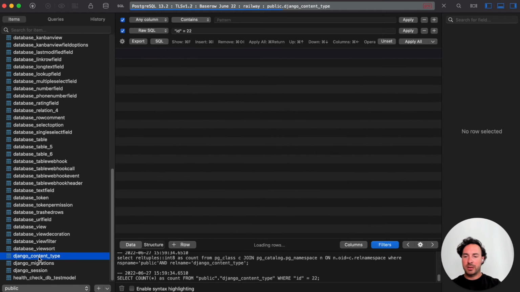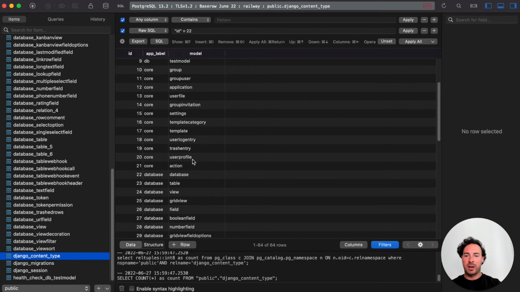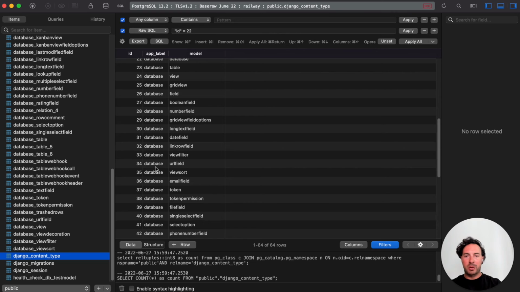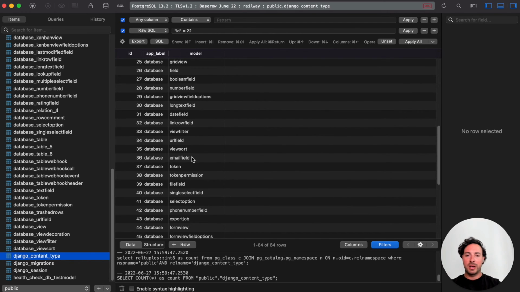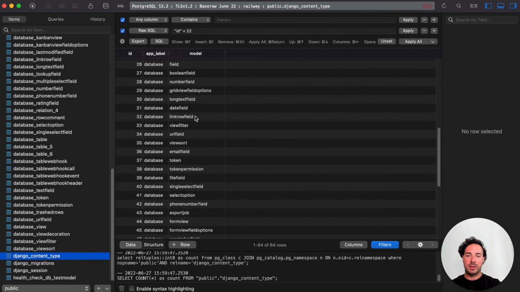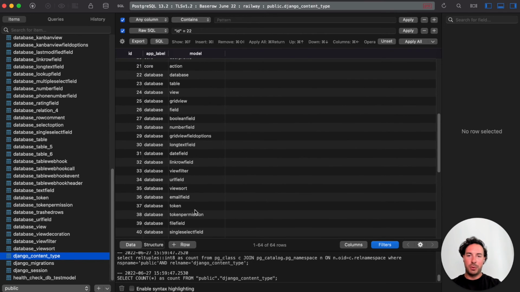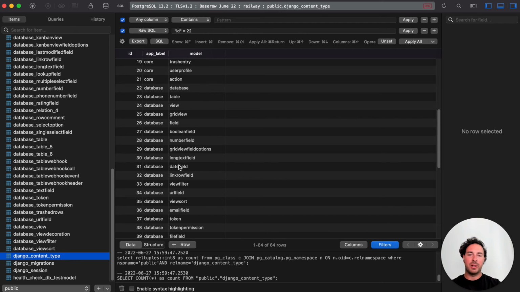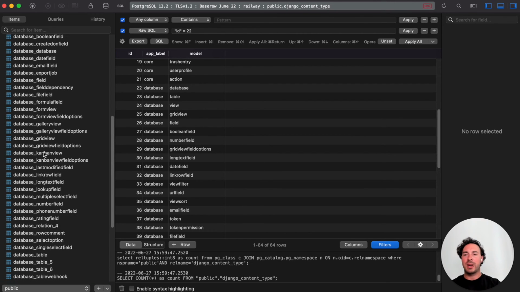If we hit the Django content type, we see that there's a lot of content types defined here, and on the database model, we have basically all the different field types or content types defined right here, including the grid view and the form view. So all the different views, but also all the different field types like date field, Boolean field, number field, etc., are defined right here, and they're being referenced across the different database layouts.